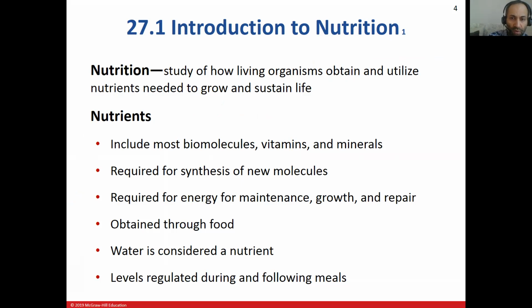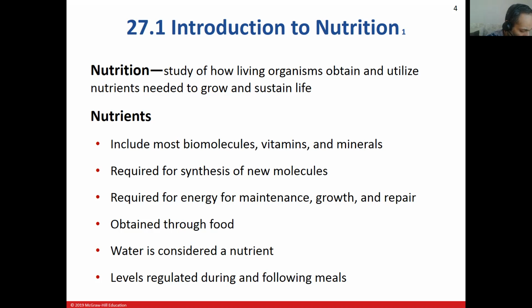And when you talk about nutrients, what does that include? That includes biomolecules, which are basically carbohydrates, fats or lipids, proteins, and nucleic acids, four, right? Vitamins, which are, again, organic compounds that are needed for maintaining your metabolism, and minerals, which are inorganic compounds. Again, the difference between organic and inorganic is organic stuff is only derived from living things, while inorganic substances are not derived from living things.